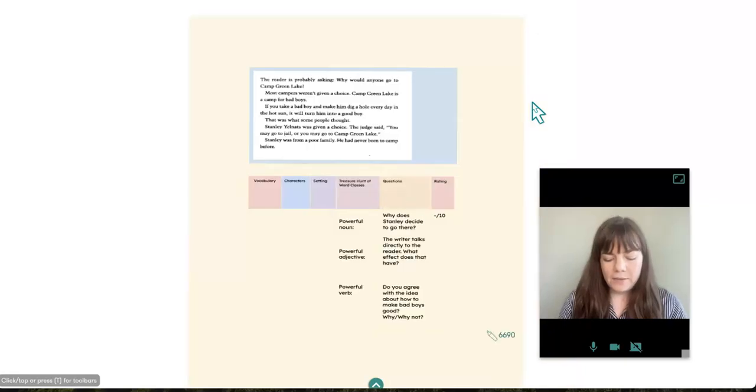So the table looks like this, and this is a really good place to store all of your annotations and what you're thinking about as you're going through your comprehension, and to make a record, and finally to give a rating and say what you thought of it and if you liked it and how likely you would be to read this text on your own.